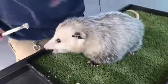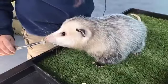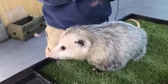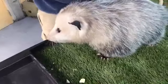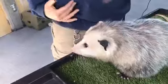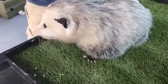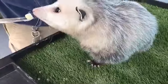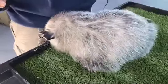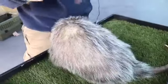That is so crazy. So more great questions: people are wondering how the babies get in the pouch. Does mom have to help them? Or how does that work? They crawl on their own. So they go from where they're born, they crawl all the way up into the pouch, and they latch onto one of those 13 teats. That is amazing. What are their babies called? Oh, good question. Someone wondered if they were called Joeys. You know what? They are called Joeys because they're marsupials.